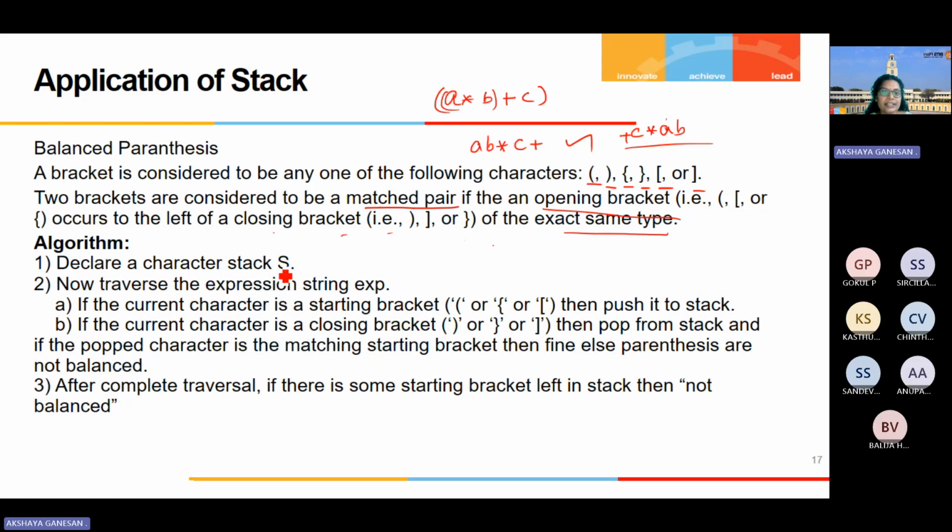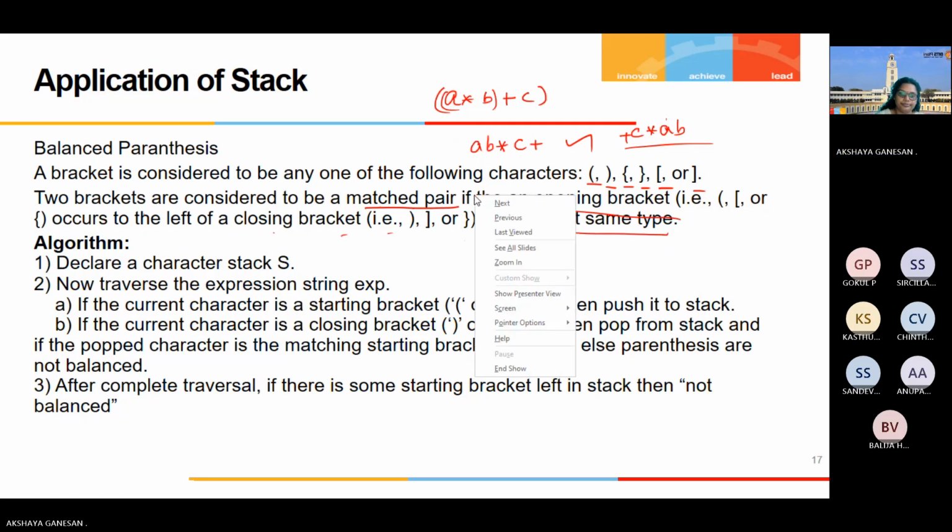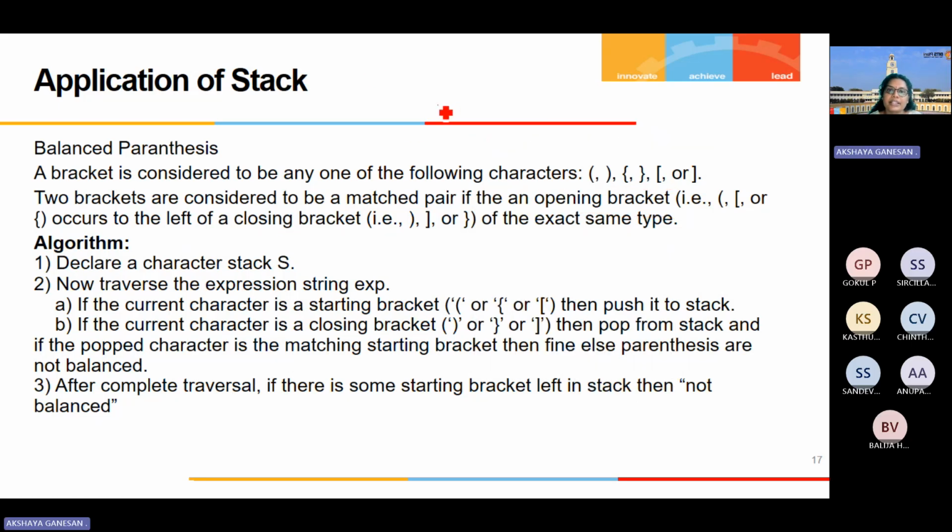So declare a character stack. Now traverse the expression string. If the current character is a starting bracket, you push it to the stack. Let's take this example: A star B plus C, with brackets. This is my equation.